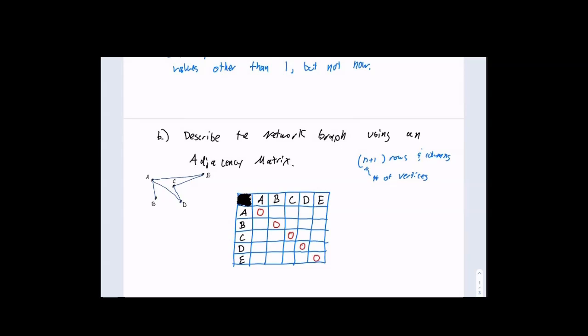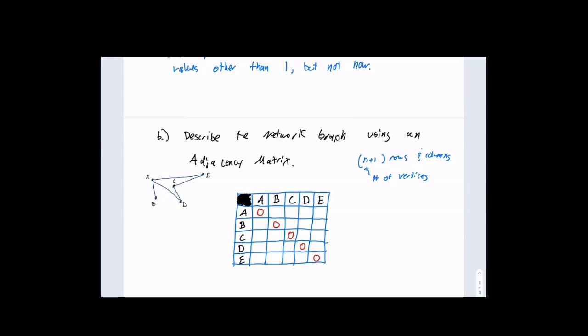Eventually we'll get things that are called a loop. And so A will talk to itself. There are certain applications where that can be helpful, where A sends things out to B, C, D, but it also sends things back to its own self. That will occur, but for now they are not. So we have that a vertex is not adjacent to itself.